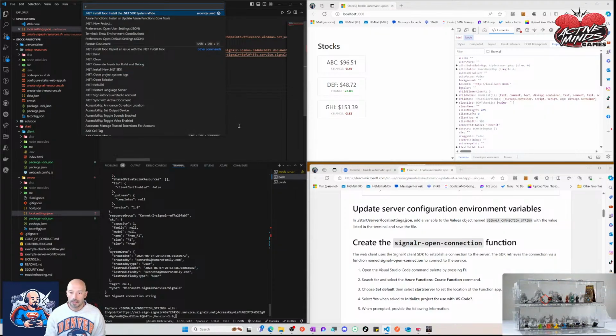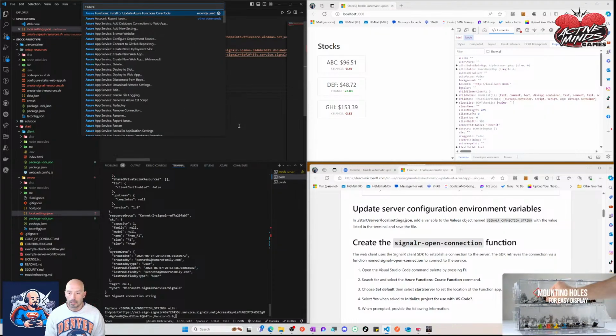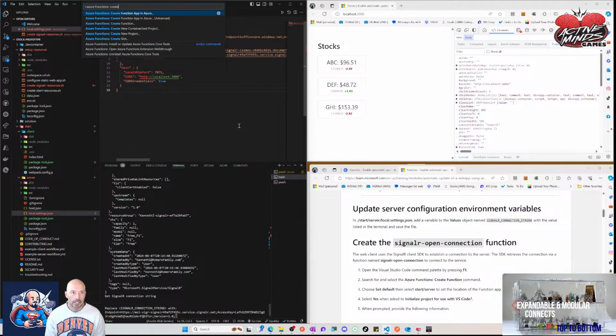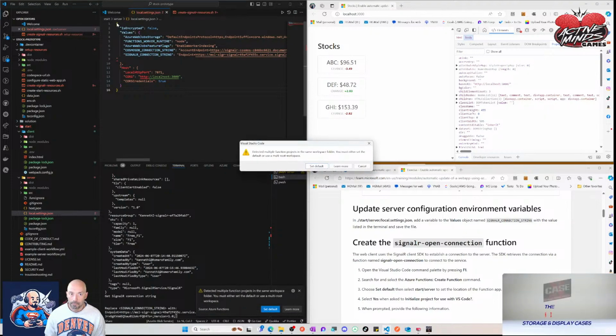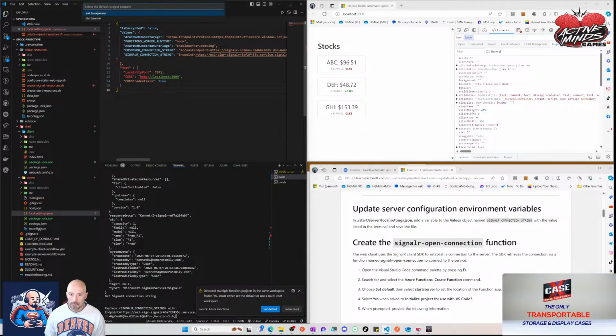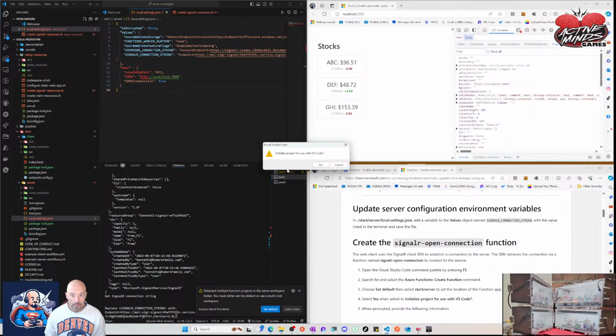And then we're going to go Azure Functions, create function. I could have just done that from the Azure thing, but this is how they wanted me to do it. Choose set default. Start server. Select yes.